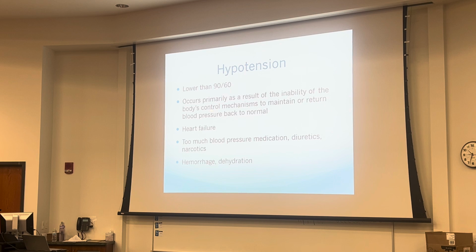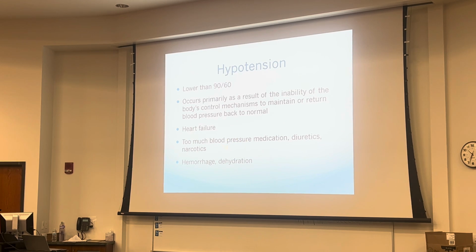Okay, and then our hypotension is going to be too low. So our body loses that mechanism to maintain or return blood pressure back to normal. Extreme heart failure is one common reason that we'll see low blood pressure. A main one is a side effect of too many medications that we're giving.